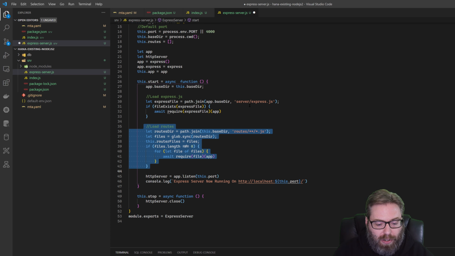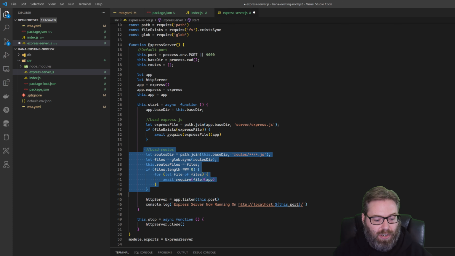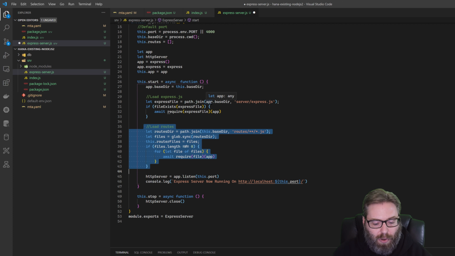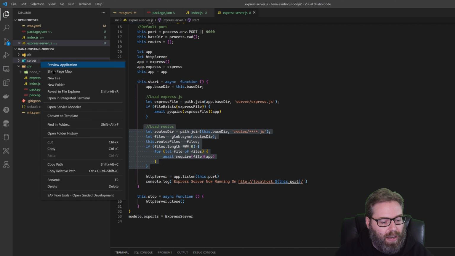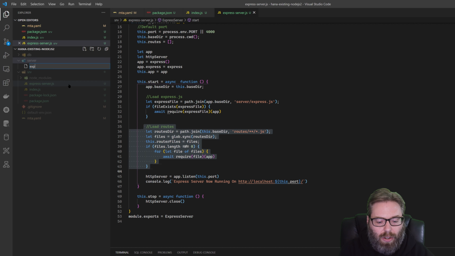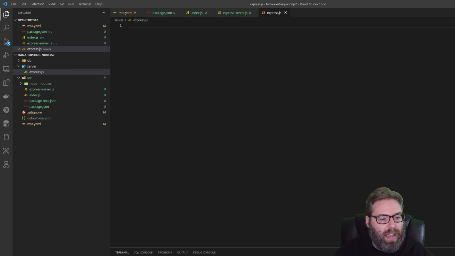The other thing that we wanted to do here is some further initialization on the server side to do more of the Express configuration. All we've done is initialize Express as a web server and start it up, and then we're going to push all the security setup and the connection to HANA and stuff like that. We're going to put that in a separate file as well, just to keep our logic flow really clean here. So let's go to the server folder. Let's create that. Server. And now create a file in here, and we're just going to start with express.js.